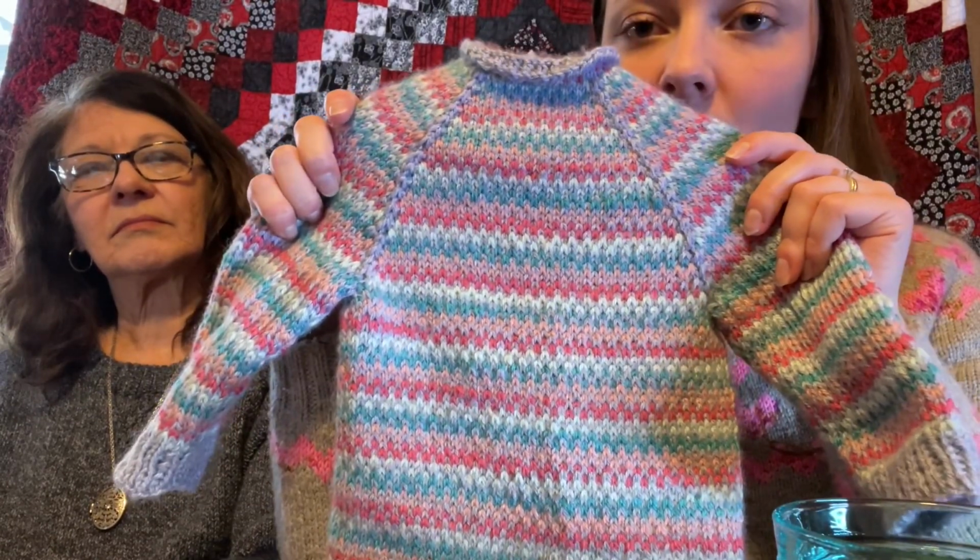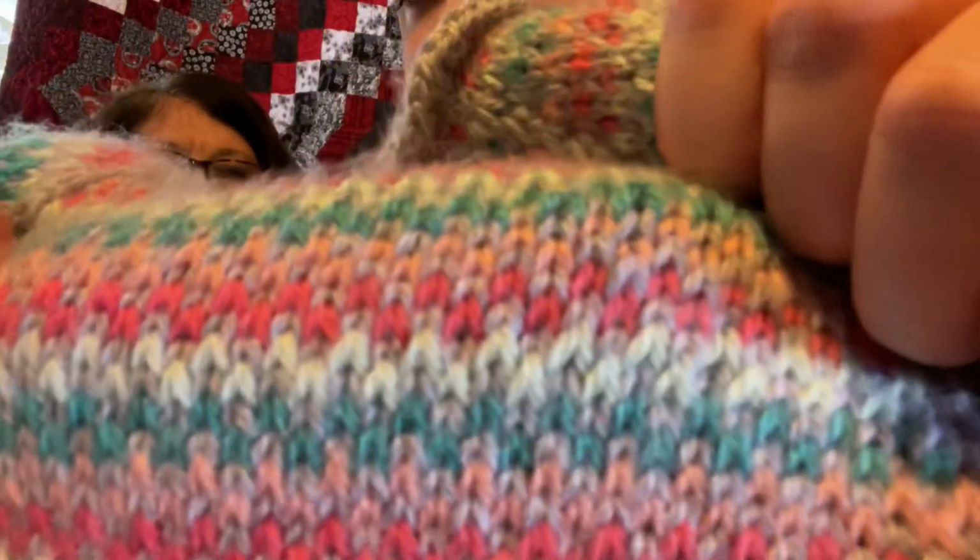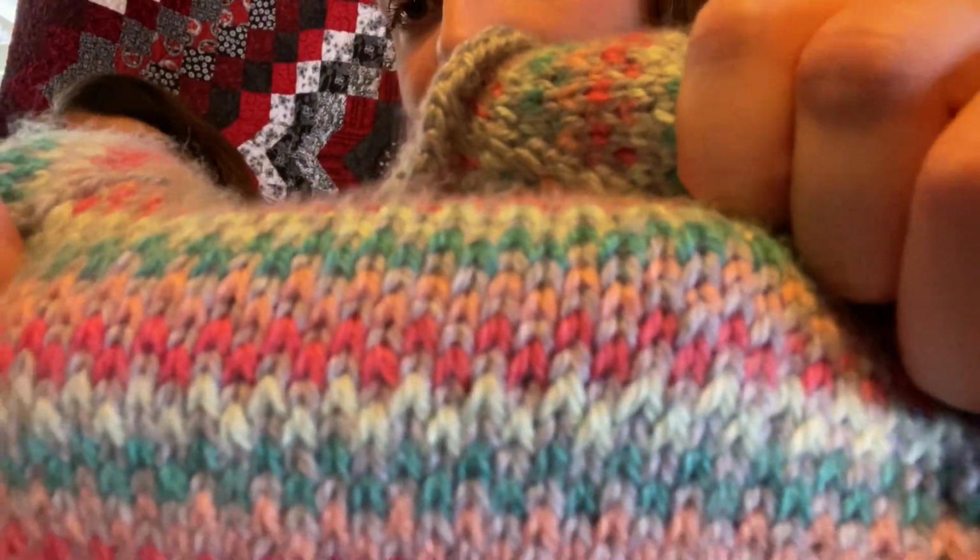But obviously I did more of a structured striping to it. But yeah, it's all 1x1. So it's like every row has the gray in it, and then the rest of the rows have the color. And it is really cute. And I tried it. It's supposed to be 12 month size. I tried it on my little Maggie, who's 18 months, but she's little. And it fits her. It's a little tight, but it fits her. And I think after blocking, it would fit her perfectly. So this will fit a 12-month-old, no problem.